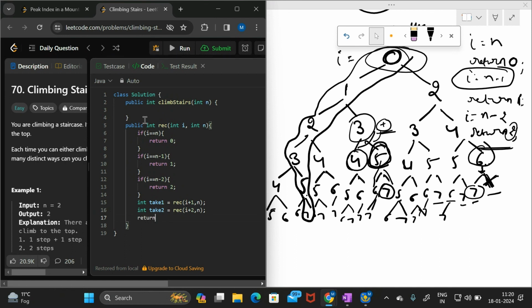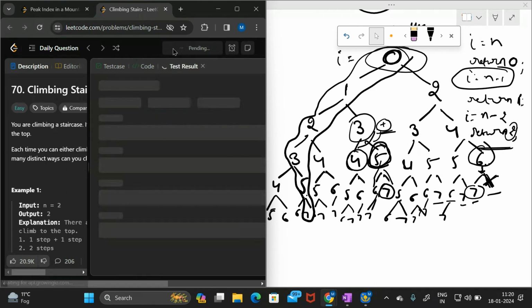We add them and return take 1 plus take 2, and return this recursion function. We start from 0 comma n.